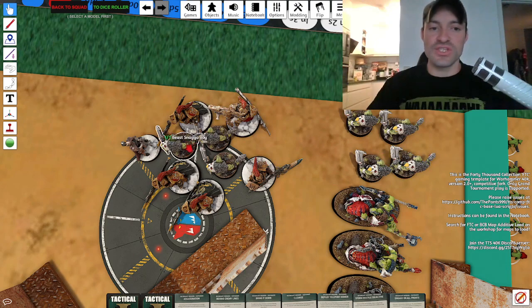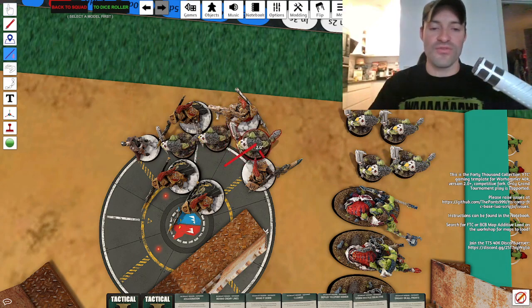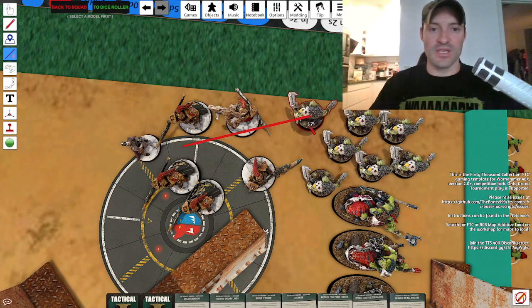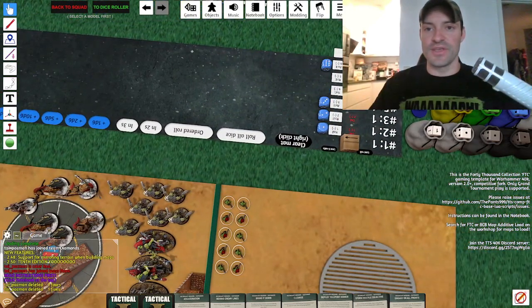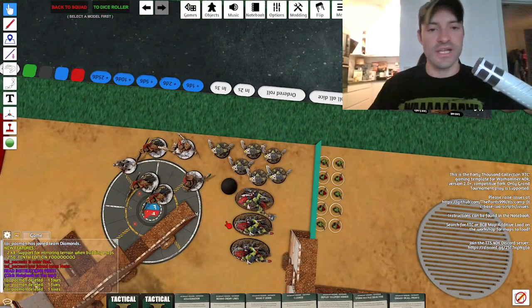However, these 3 dudes are going to have to take a desperate breakout test, because when they fall back, they're going to have to move through the enemy models. Now, you only make the desperate breakout test for the troops that are moving through the enemy models. So it would just be these 3. So essentially what we would need to do here is roll those dice. And on rolls of 1s and 2s, they would die. So I would lose one of those models. That's the way it works. Not too bad, right? Make sense?